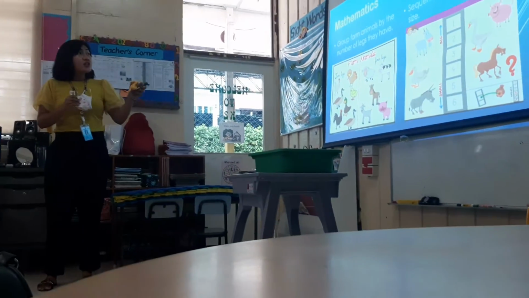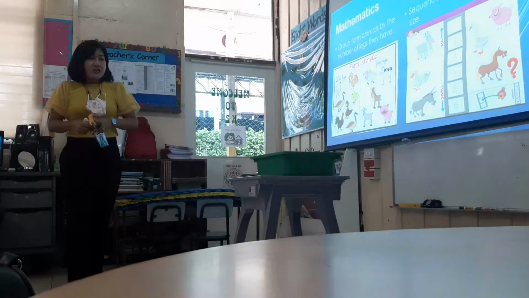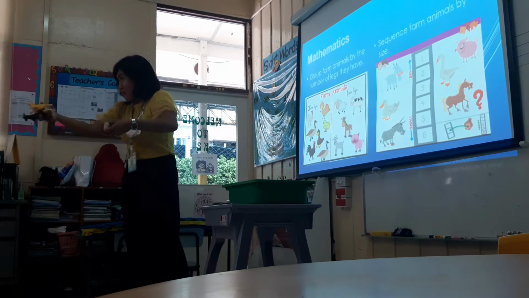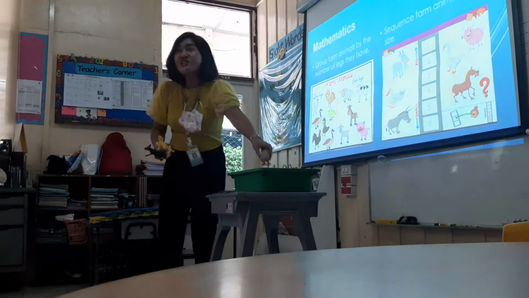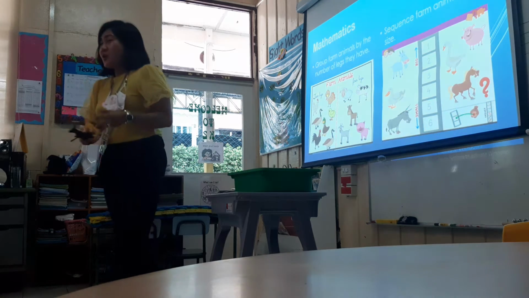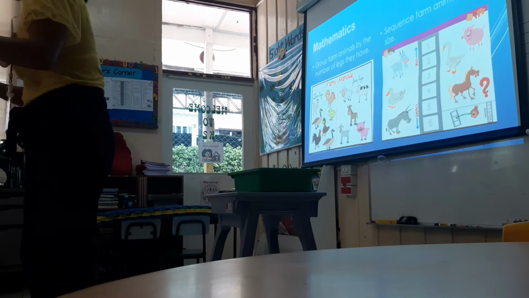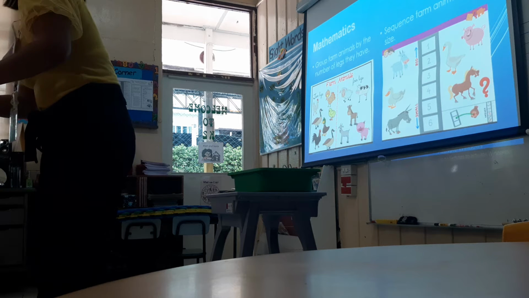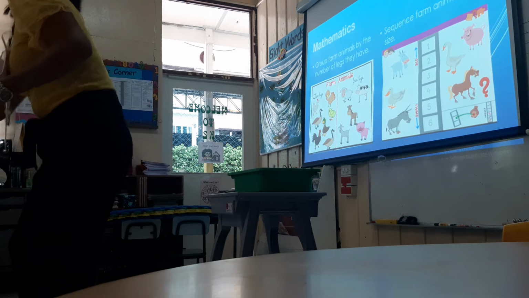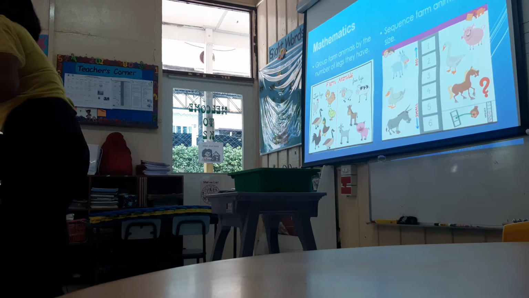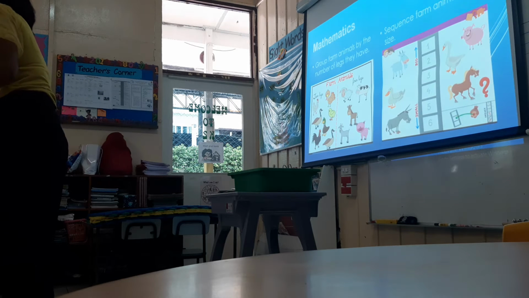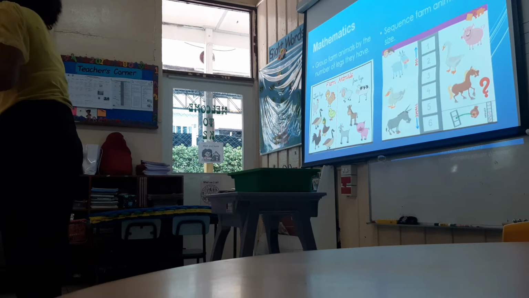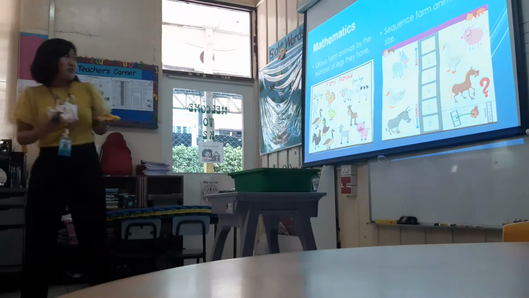And also, they can sequence farm animals by size. The toys that we have in the classroom have the same size, so we can borrow from teacher Lee again. So what is the smallest animal? Let's say I have my word there. Let's say chicken. Chicken will go first, followed by a goat, and then a cow, and then a horse. So smallest to biggest, and then the other way around, from biggest to smallest. So that's how we're going to integrate mathematics.